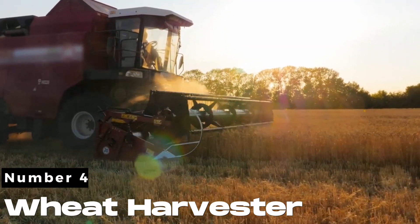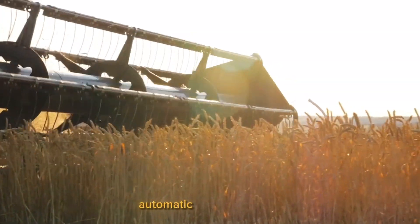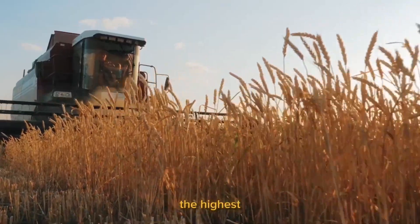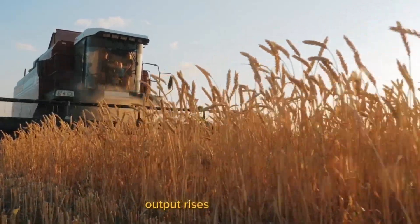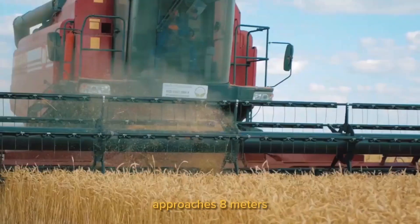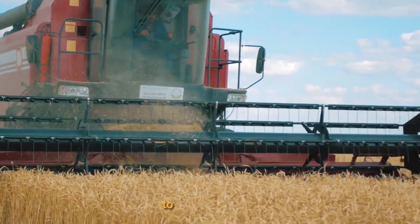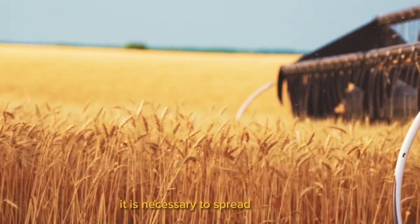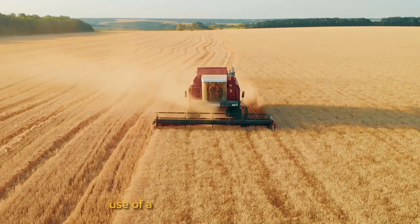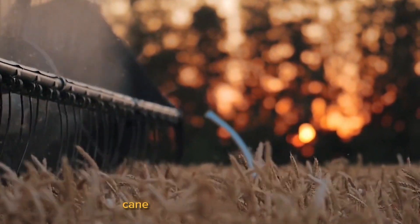Number 4. We Harvester. Integrating the independent classification system with the guide automatic steering system improves harvesting cleanliness and precision, resulting in the highest quality final product. The harvesting output rises to 4.3 miles per hour when the harvester's breadth approaches 8 meters. In China, sugarcane is typically planted from February to April. To keep the sugarcane moist during rinsing, it is necessary to spread straw on the planting ridges, using a simple machine that spreads straw on three ridges at a time — a method to make sugarcane cultivation more affordable.